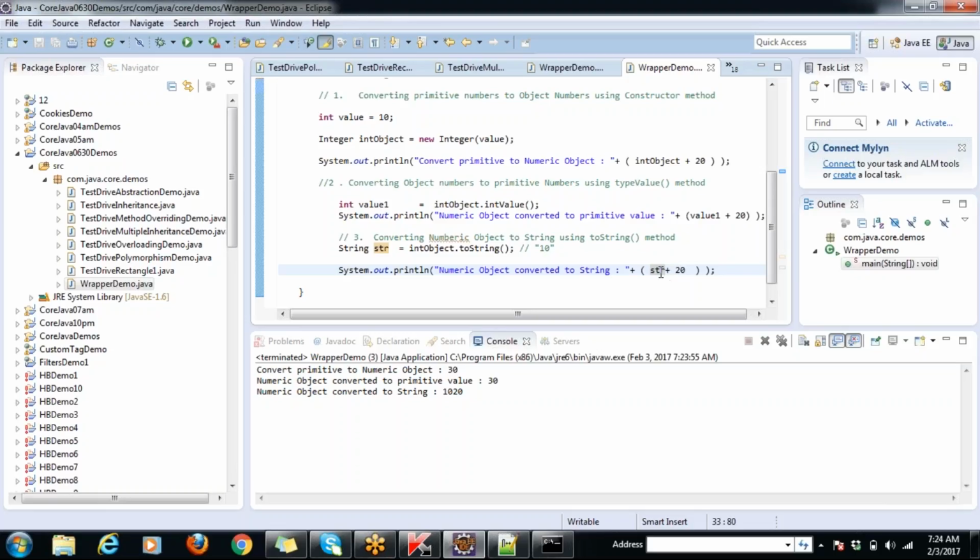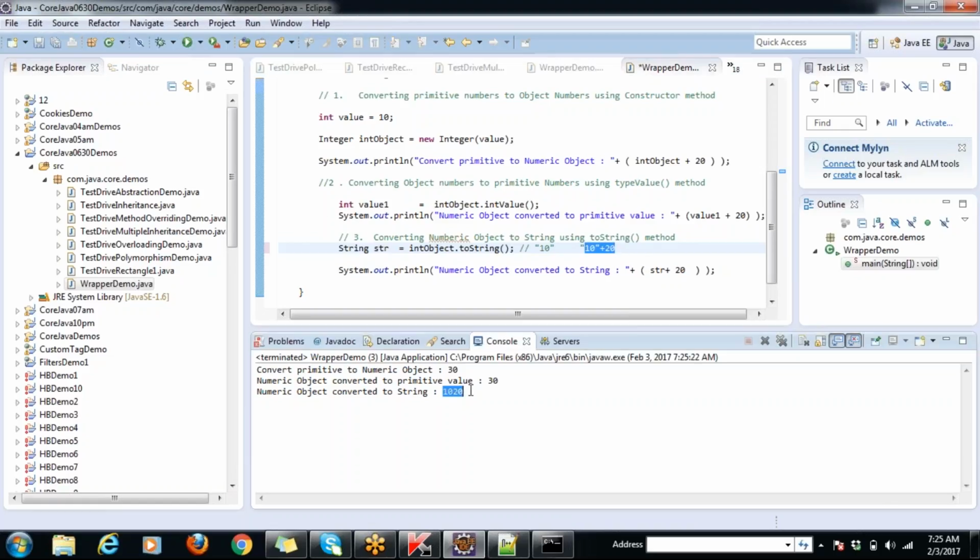So here, a string is a string unless you convert it manually. So string 10, it is something like this. So let me write here 10 plus 20, string plus this one result. So let me execute this. So you can see here it is 10, 20.